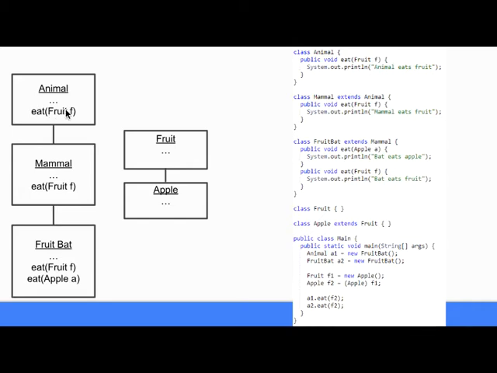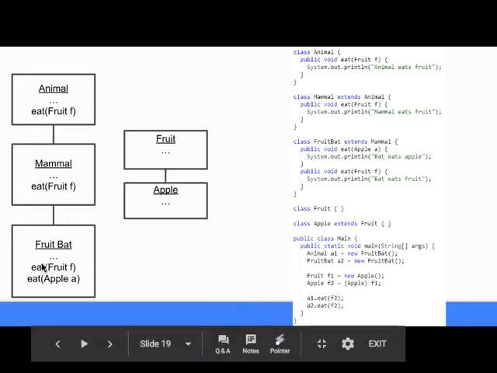So the compiler determines that during execution, we are going to be using this function, eat(Fruit f), if the dynamic class or a parent of the dynamic class contains a method that overrides this function. If it does contain a method that overrides eat(Fruit f), then and only then are we going to use it, right? So the compiler says we are going to be using eat(Fruit f). If it gets overridden in any of its subclasses, then we may use dynamic method lookup to use that overridden method. So it compiles, okay, now it's runtime.